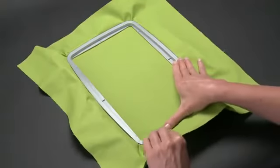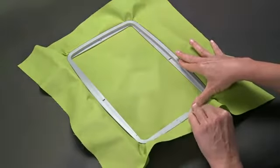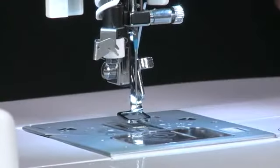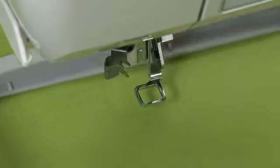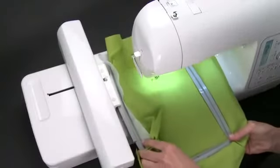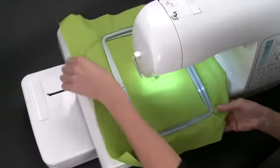Once the fabric is properly positioned in the embroidery frame with no slack, tighten the hoop adjusting screw securely with 1 or 2 turns. Raise the presser foot lifter. Push the embroidery foot lever up with your finger and pass the embroidery hoop under it. Slide the hoop connector into the hoop attachment on the embroidery arm until it clicks into place.